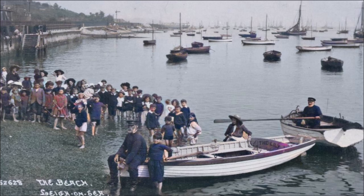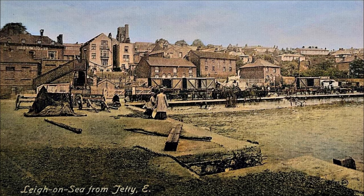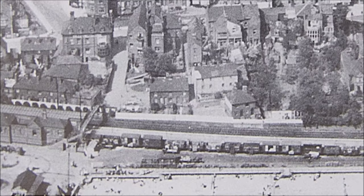In April 1897, Lee Urban District Council was formed and, inspired by the success of nearby Southend, the Council embarked on a scheme to make Lee an attractive seaside resort for day-trippers and holiday-makers from London. Five groins were constructed on the foreshore, enabling the creation of a sandy beach, and the footbridge over the railway, seen in this postcard, enabled pedestrians to reach the beach from Lee Hill. Seen here from the air in the 1920s, the access road, now called Belle Sands, leads to the bridge and then the beach.